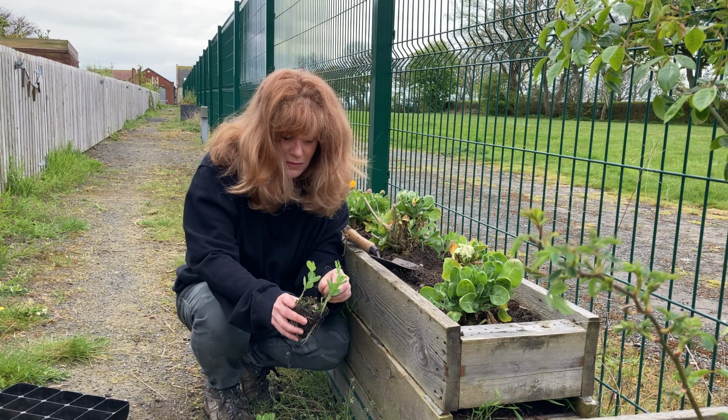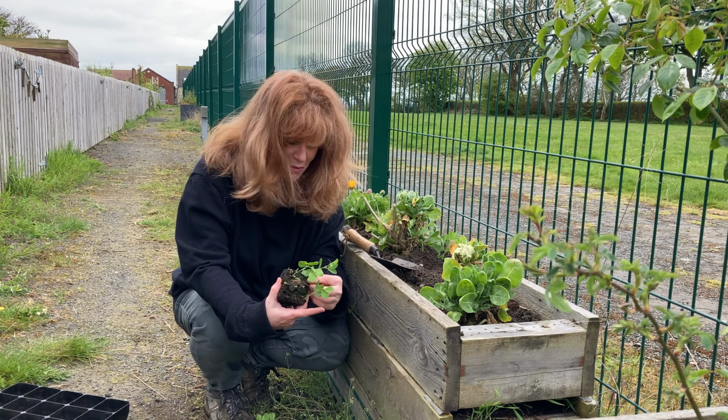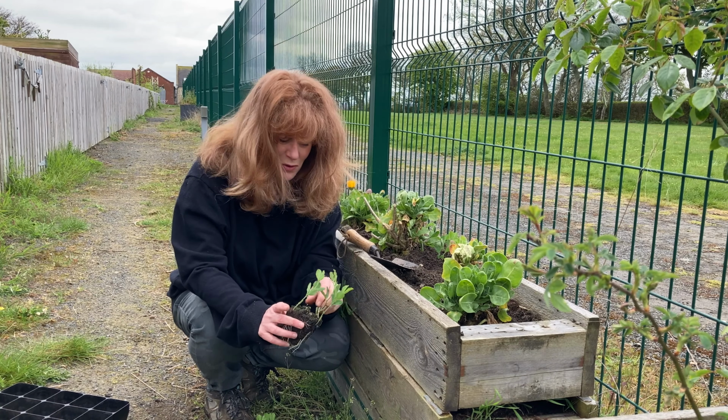And I've got far too many sweet peas here. Don't know where I'm going to put them all. You can never have too many sweet peas though, can you?